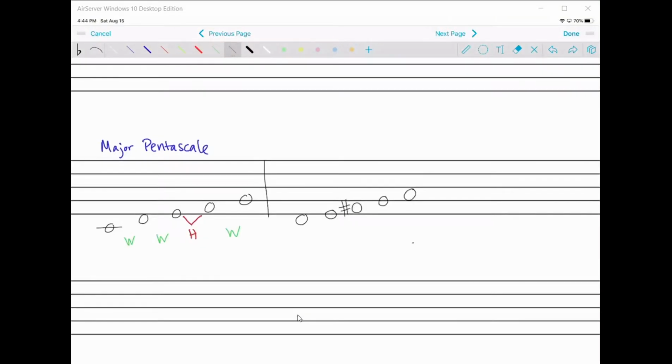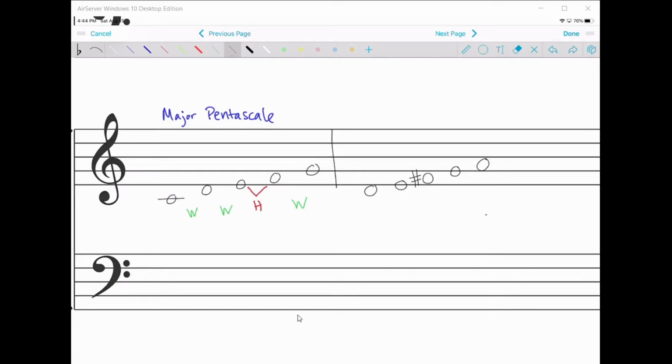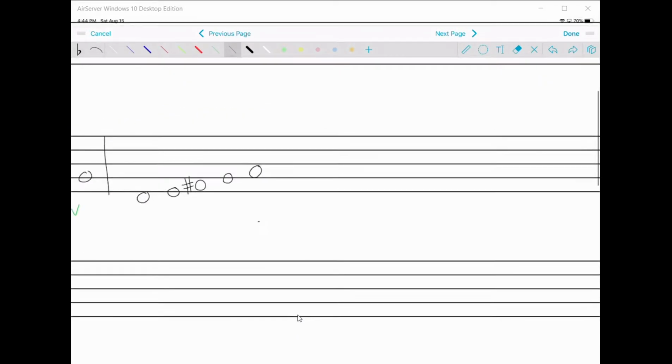Now we're gonna practice building a couple more scales, and we're gonna do the whole scale this time. Let's take a look here. Okay, so now we're gonna finish our scale. So let's go back to C. Here we are, we did our major pentascale. Now let's practice writing one more pentascale, and then we'll do a complete major scale.